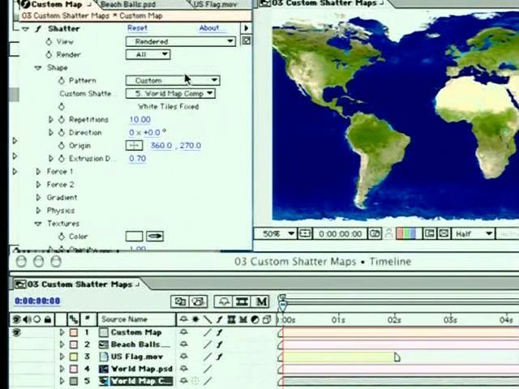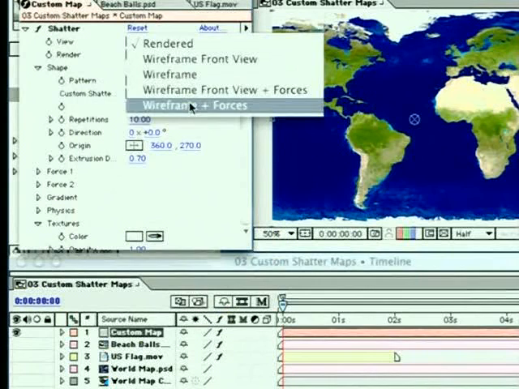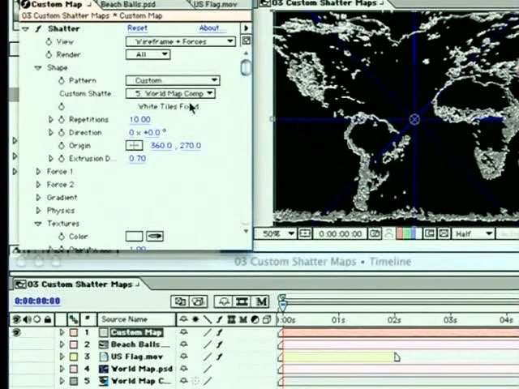If we just take a look at our shatter map as it was created by default, you'll see it has some problems. One is that it's extremely noisy. There's tons and tons of these little single pixels lying around. Another is that because of the threshold operation, the blue ocean isn't well separated in many cases from the green that we see in the land. You'll see that there's no separation at all between the ocean and North America. There's no separation at all between the ocean and this middle chunk of South America.